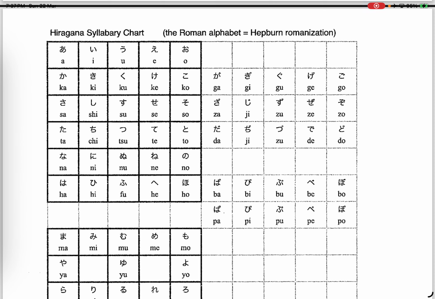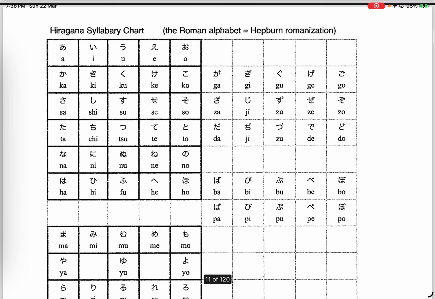Foreign borrowed words, for example, door. Last time, people didn't have the doorknob, right? So the sliding doors, they called that mon, M-O-N. Mon is a Japanese word, so we write it with hiragana. However, modern day doors are very different. They have the door handle, door knob. So for modern doors, Japanese people usually call it door, which comes from the English word door. We write that in katakana: do-a, doa. So that one uses the other katakana chart.